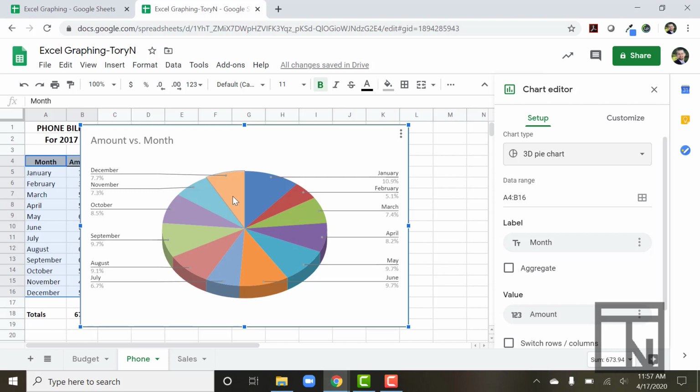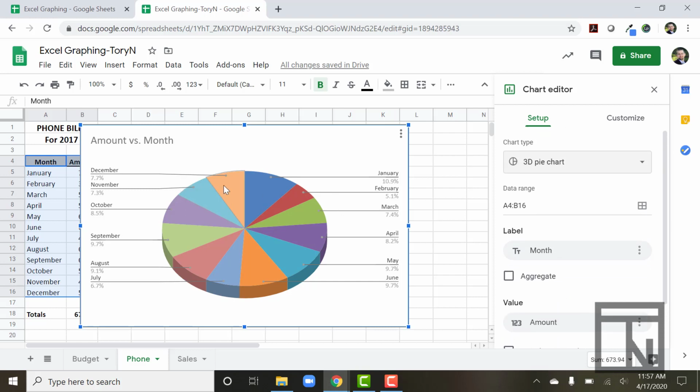The whole purpose of creating charts and graphs is to create a visual representation of the data that makes it easy to read for other viewers who may not be familiar with the numbers themselves. It also makes it faster for us to process and analyze information when it's visual like this. So there's a lot of value to these charts and graphs. All right, so we've created our chart. I want to show you just a couple of things really quick.